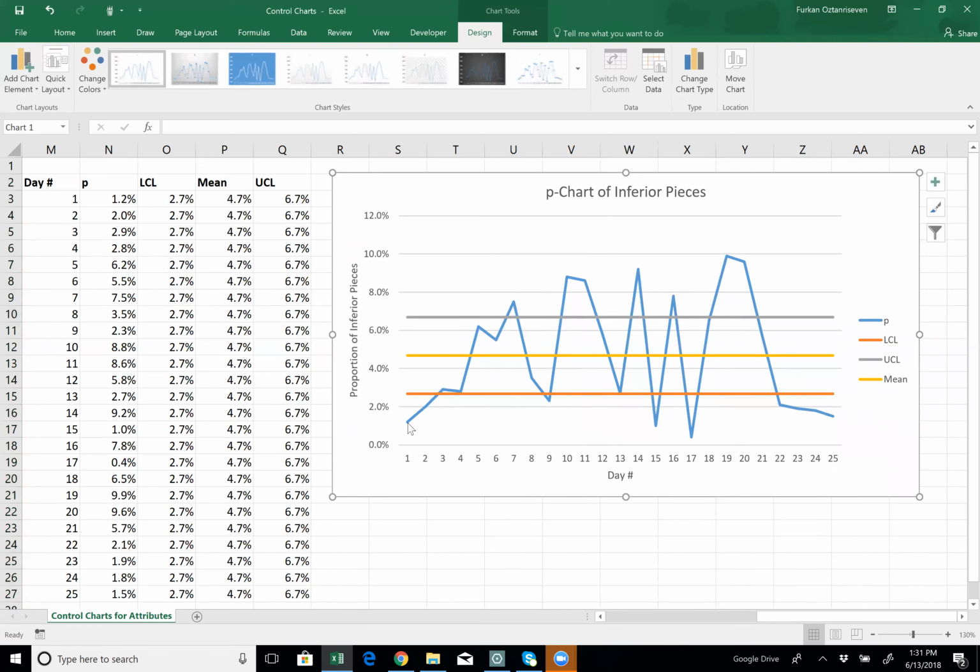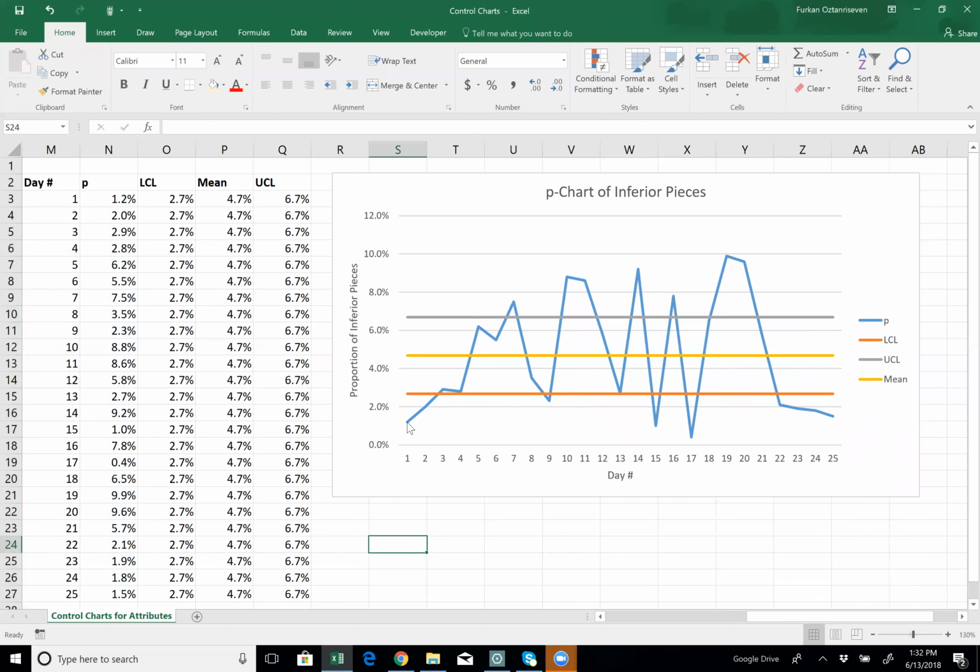So for example, here, my first day, my first batch, the proportion of inferior pieces here is 1.2%, right? So this is 1.2%, 2%, and if I go a little bit here, I can see 1.2. So as you see, these values are below my control limit.